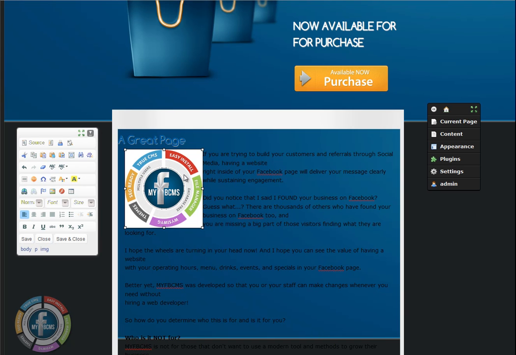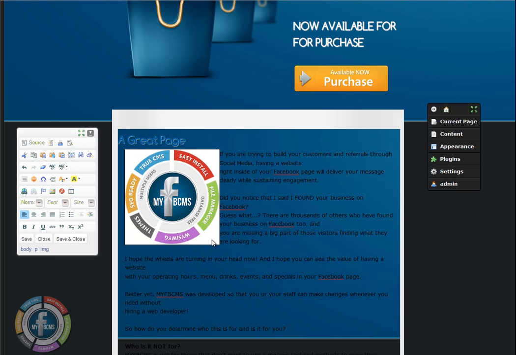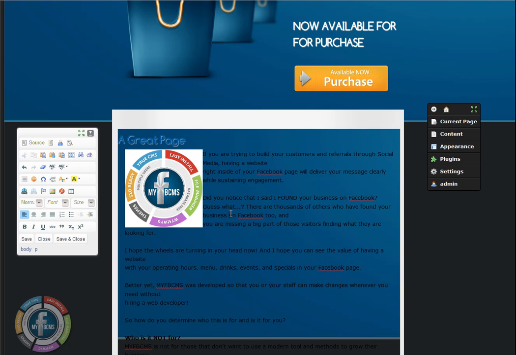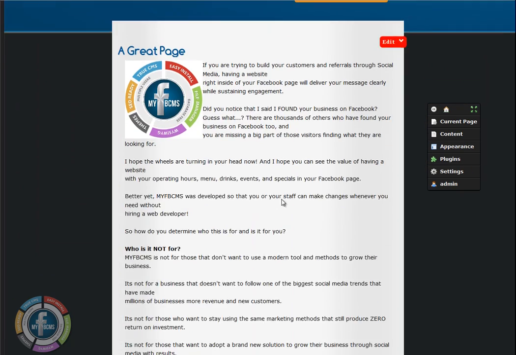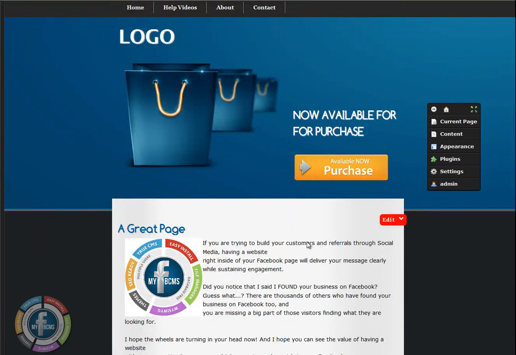Now, if you didn't want to do it that way in the image properties dialog box, you can always click on the image in the content area and hover your mouse over the little white adjustment boxes around the image and just pull it to the size you want or shrink it to the size you want. And as you notice, it shows you the dimensions of the image as you're dragging it to the size that you want. So that's how I want it. That looks good for now. And I like that, so I'm going to go ahead and hit Save and Close. And now we have an image with our text on this new page that we've created called a Great Page.